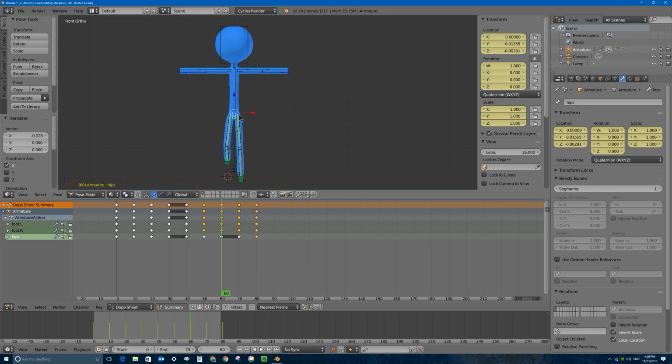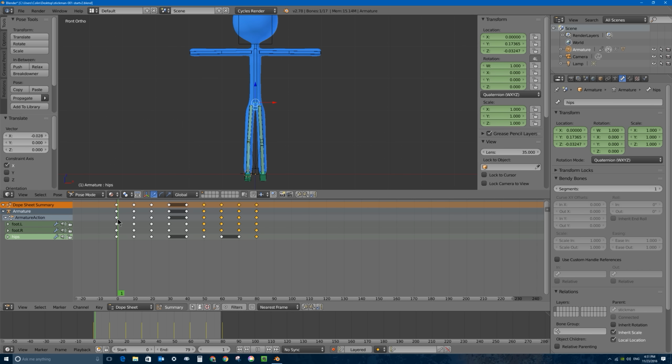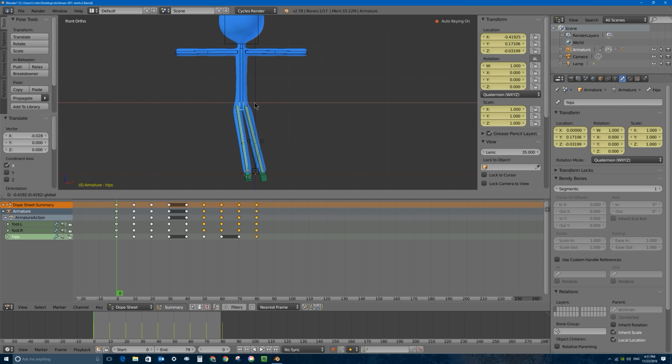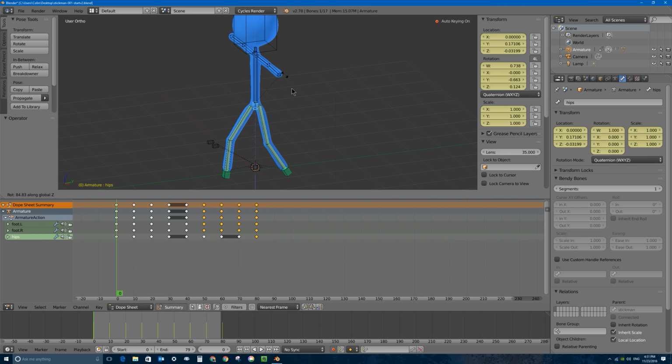Your hips swing and move side to side, and they do a whole bunch of things that we're just basically going to touch on in this video. Again, I'm not a seasoned animator, so my walk cycle is not going to look as good as some other people's walk cycles, but it'll be on its way. So this hips bone is going to move to keep this character balanced, and that means they're going to be moving side to side like that. You're also going to be swinging your hips a little bit. You're also going to be rotating them on the Z-axis forward and back. So we're going to do all of those things quite quickly.